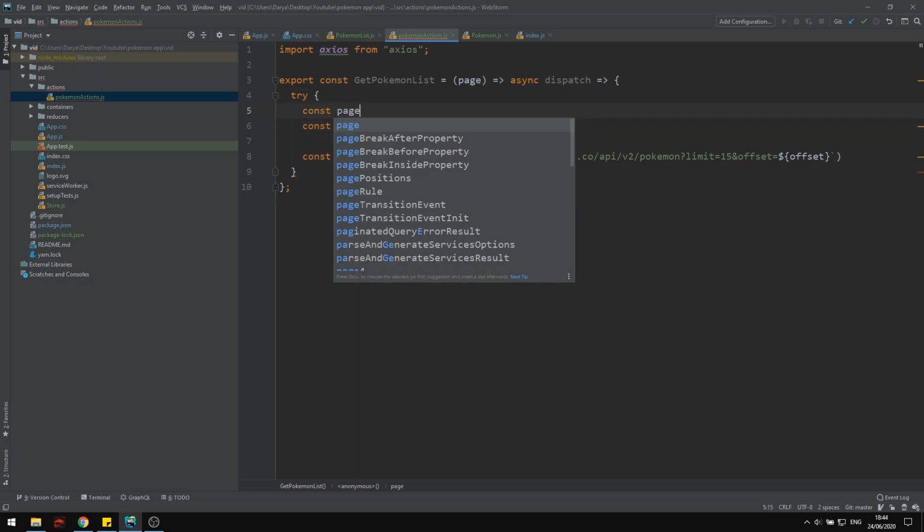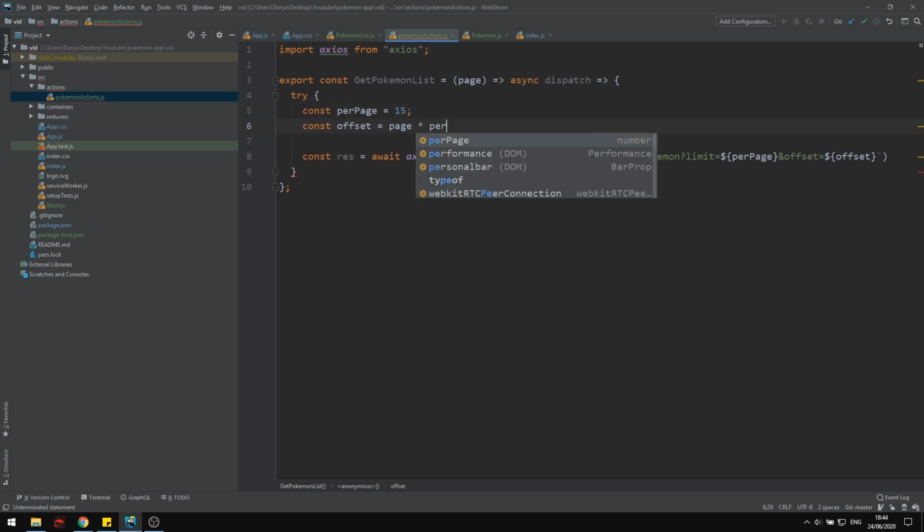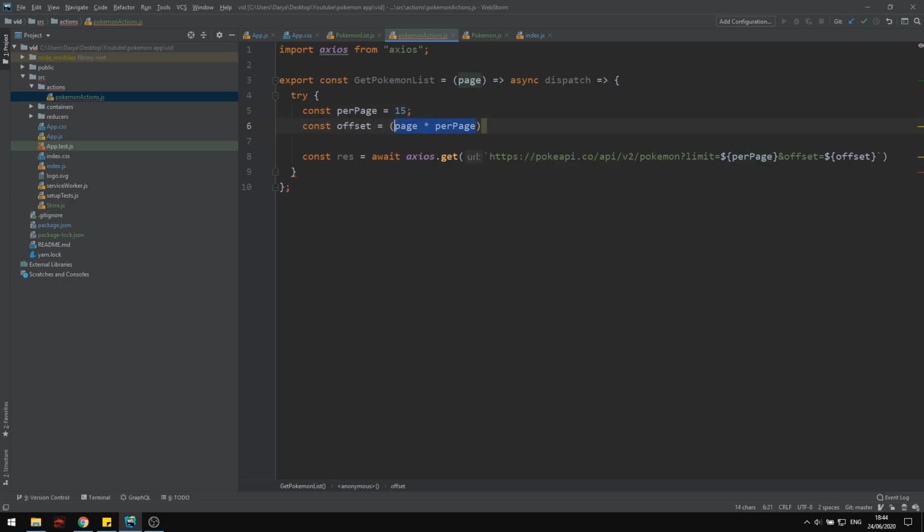We should probably just do per page 15 and then just do that instead. So yeah, we can say page multiplied by per page, subtract per page. So that might be a bit confusing.